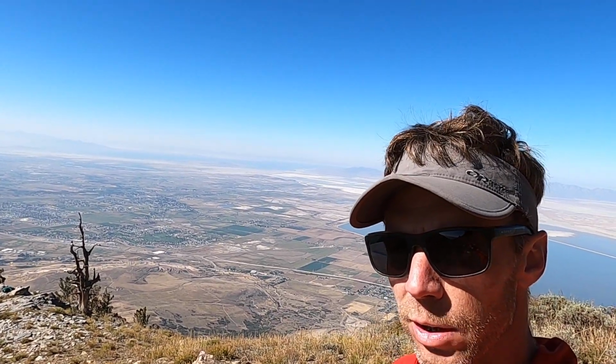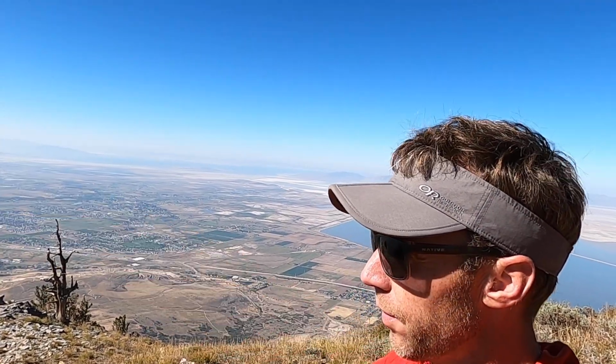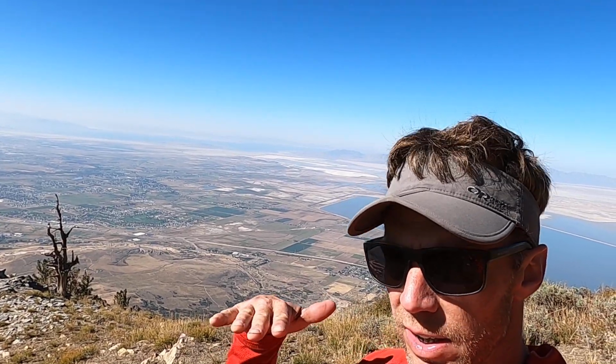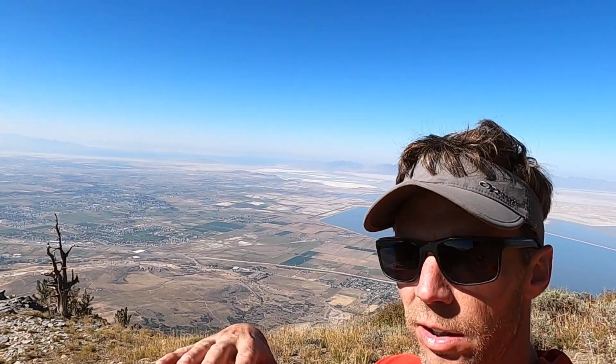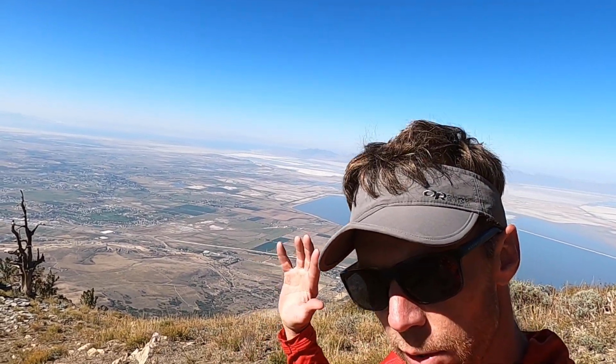These types of fault systems are what we call thrust faults. And along the crest of this part of the Wasatch Range, there's just a series of these slices of rocks that just don't match up with the rocks either above or below them. These are just pieces of rock that have been sliced and sheared and transported to the east during this period of compression, this mountain building event called the Sevier Orogeny.